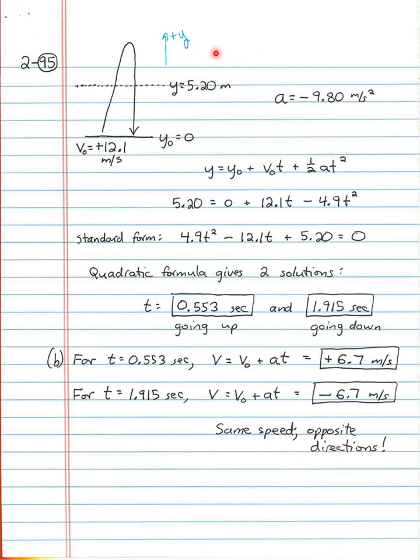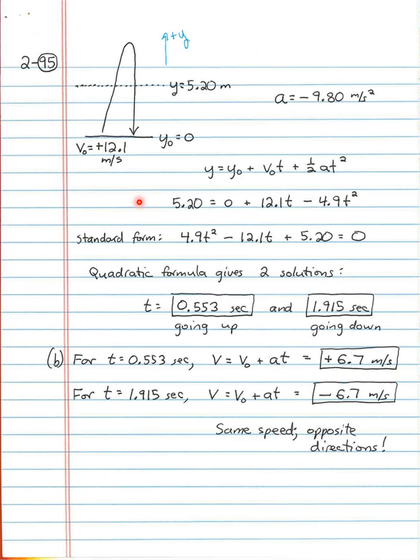I'm making up the positive y direction, which means acceleration due to gravity is negative because it's down, 9.80 meters per second squared. So I'm going to find the kinematic equation that involves time plus the given information. We're going to need this one, y equals y naught plus v naught t plus 1/2 at squared. Plug in the given values. Y naught is 0, and the other terms are non-zero.